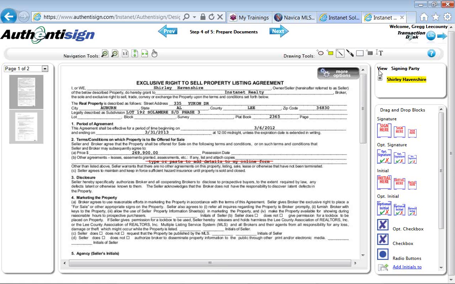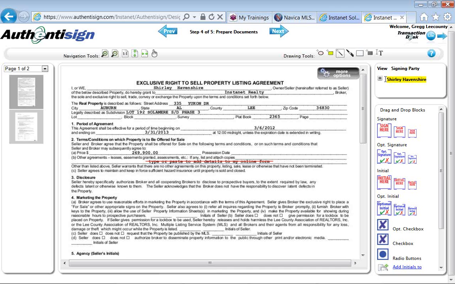The other one that I really like is the text tool. Again, it creates a text annotation, adds a little text box so that you can type an update or feature within that online Authentisign document. So it's a good opportunity for strikeovers and to add text. Now again, you don't want to try to type up your whole form using these features, but if you need to make some micro adjustments, a little bit of a counter, or changes that you want your client to initial, you can use those drawing tools accordingly.